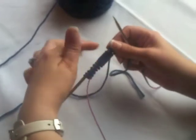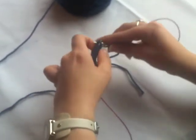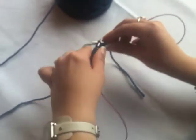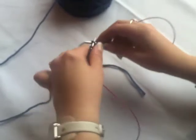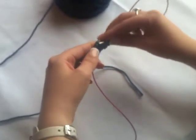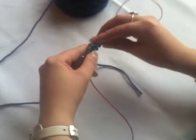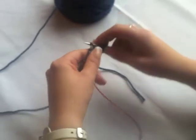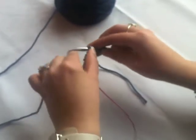So when we knit across the first row on the first needle only, we need to knit all of the stitches through the back loops, because when we cast on, just that one side of the needle is twisted. So in order to untwist them and have a nice, seamless, invisible cast on, we're going to knit them through the back loops. Now this is just on the first needle on the first row. All the other rows will be knitted and purled exactly the way that you would normally knit and purl.